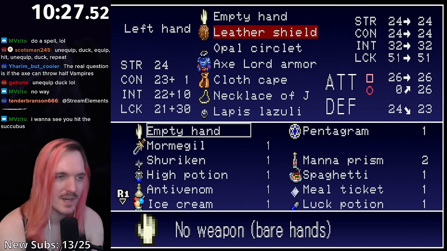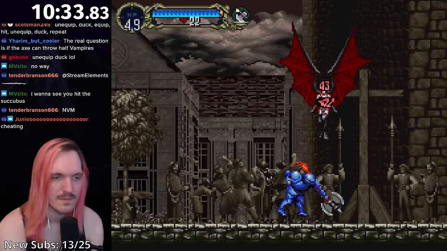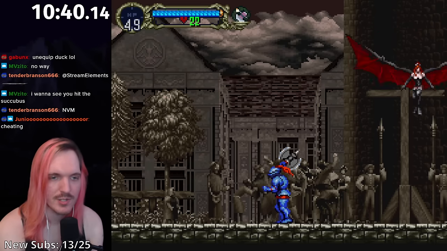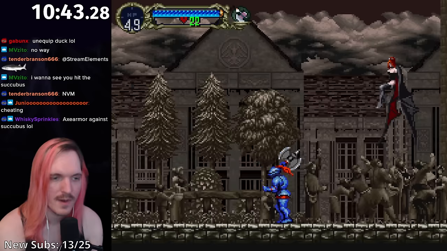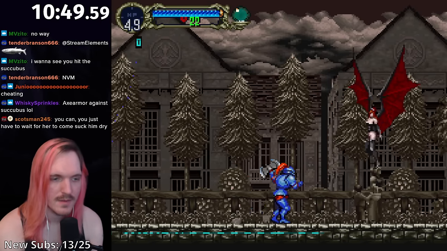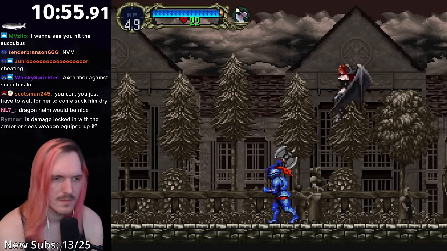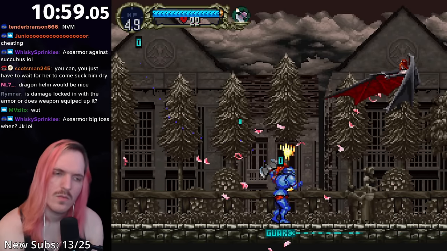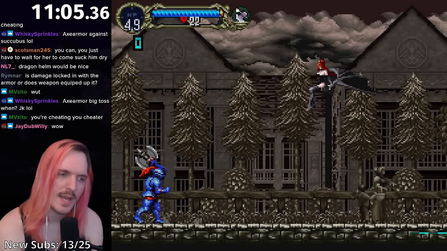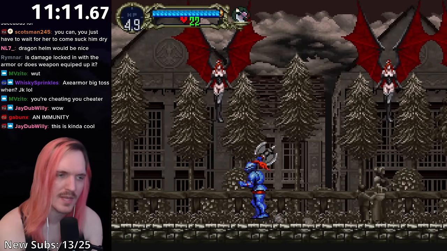Because like, come on. What? Can you do the suck me dry attack? I think if I'm far enough away, you'll go for it. Oh wait, I guard it? It's not ice, right? No, the axe armor is immune to curse? I guess? Because that's a cursed attack, is it not? Oh, fuck. Speaking of cursed attacks.